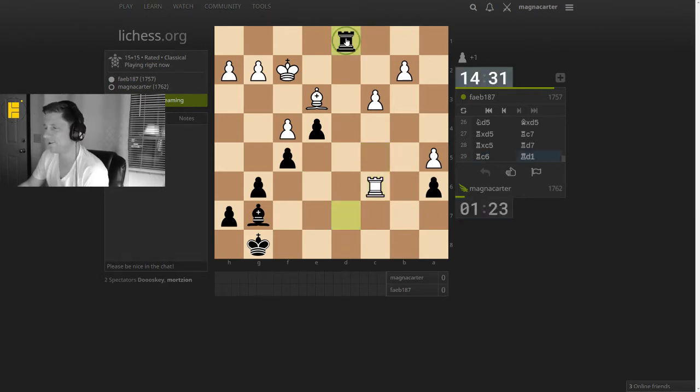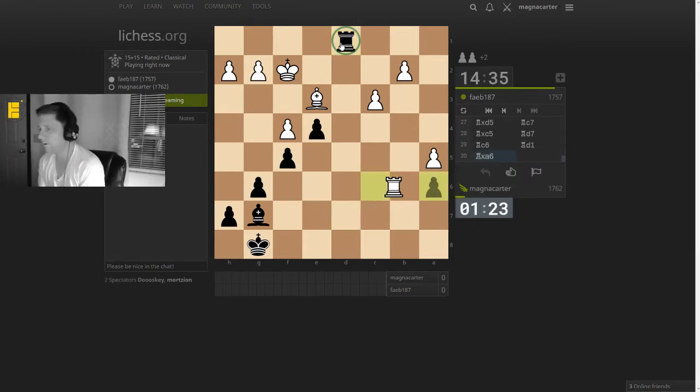Righto. Okay, so we're going to go up this way. So, Chris, what we're doing here is I got my friend Doooskey on here, and we're just going through some stuff to look at questions he might have on opening, middle, and in-game.